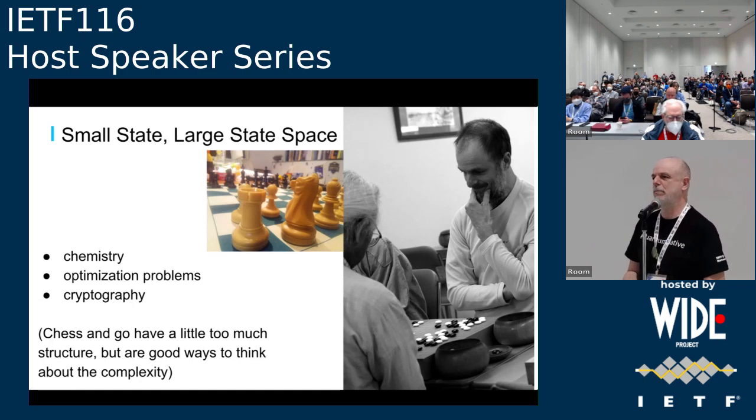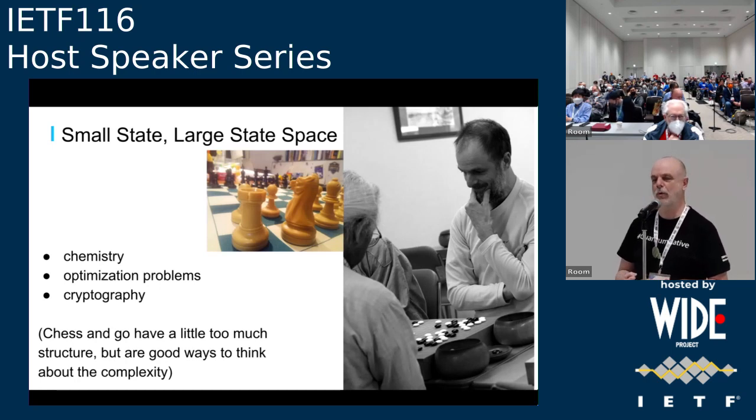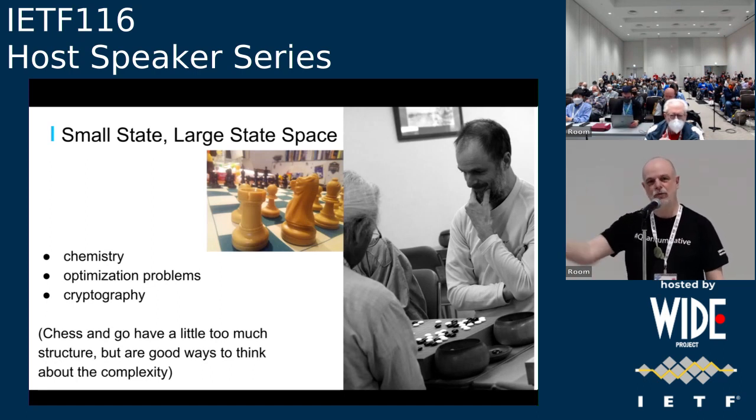The kinds of problems that people are interested in solving with quantum computers include chemistry problems, understanding the behavior of atoms and molecules. This was, in fact, what Richard Feynman proposed as the initial motivation for creating quantum computers almost 40 years ago. Some classes of optimization problems are expected to be in the same category, and cryptography. Probably most of you in the room have heard of what's called Shor's algorithm. A guy named Peter Shor in 1994 discovered that quantum computers could use the generation of these interference patterns to find the period of a particular function, which would allow you to factor large numbers, which in turn affects things like public key cryptography.